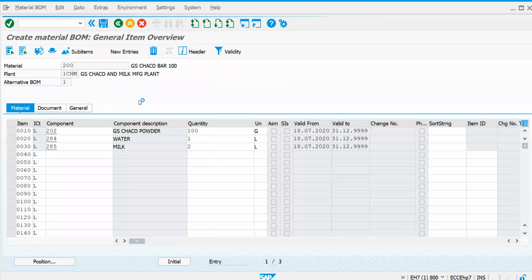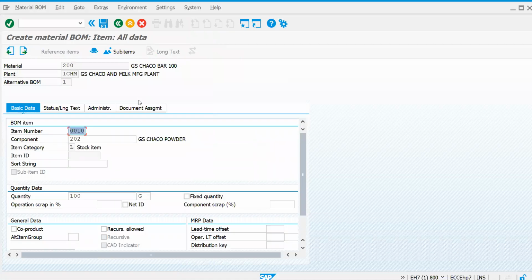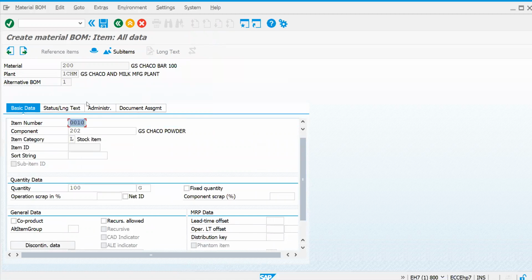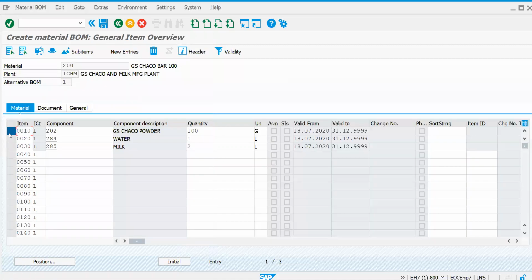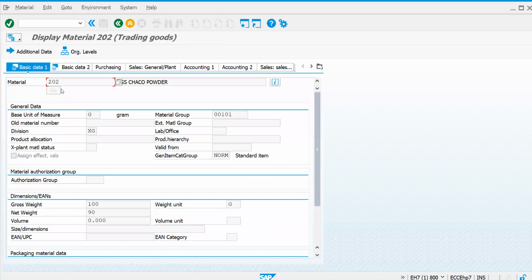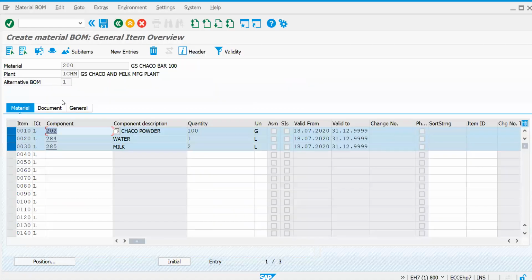So let's close this. Let's try to double click on this one. You can see different kinds of definitions. So let's go back, select everything and observe. This is at material level.